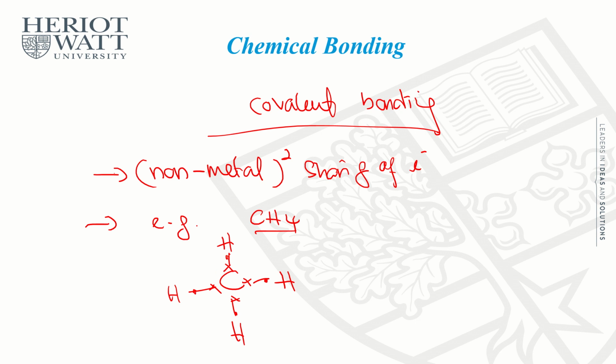Okay, so how many bond pairs here? How many covalent bond pairs here? I have 1, 2, 3, 4. 4 shared pairs of electrons, we call that 4 bonding pairs or 4 covalent bond pairs. It's up to you how you name that, as long as you know this is by sharing and this is covalent bonding. Okay, next we look at some physical properties.